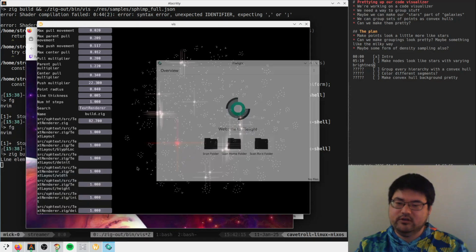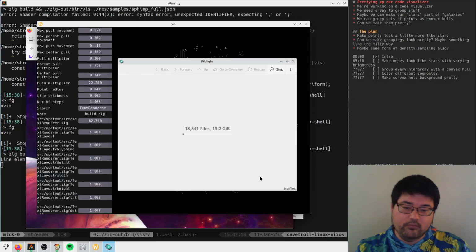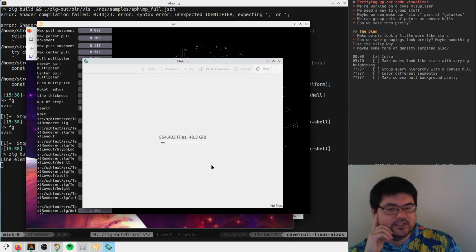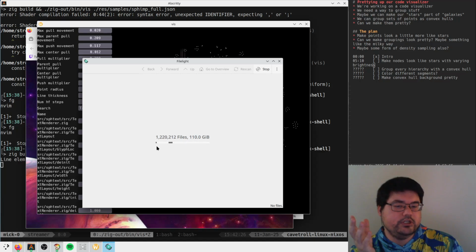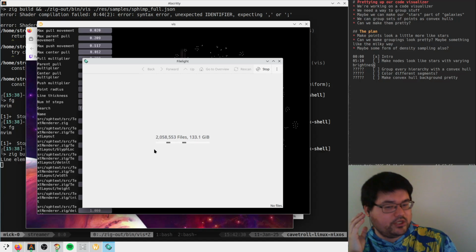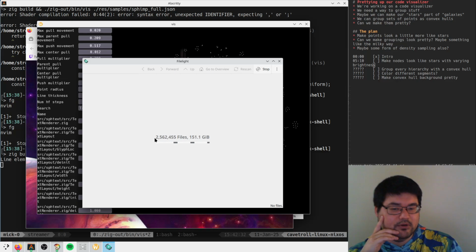But I'm hoping to show, if we look at FileLight and open our home folder, give him a second. He's thinking. He's scanning way too many files. I should have picked a smaller folder. But this will eventually show us hierarchical information about which folders in our file system are taking up the most space.